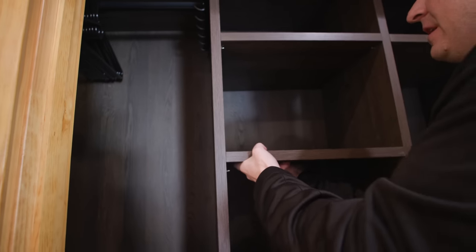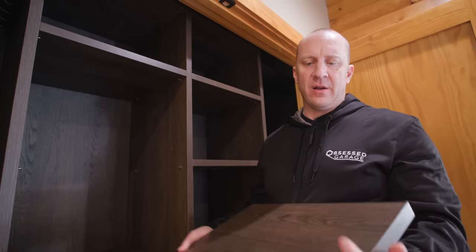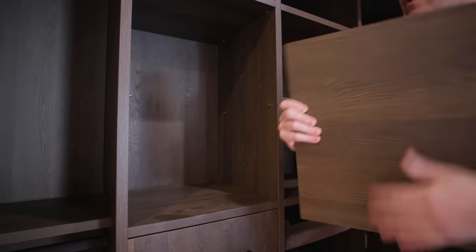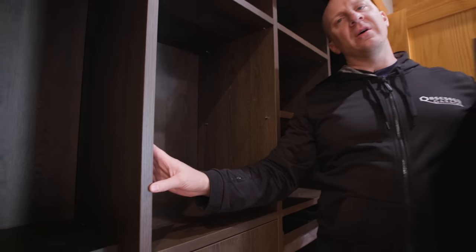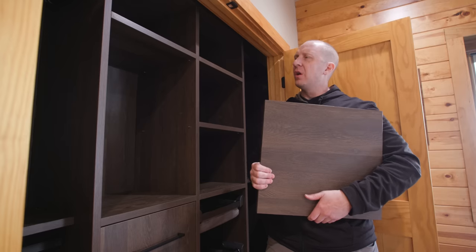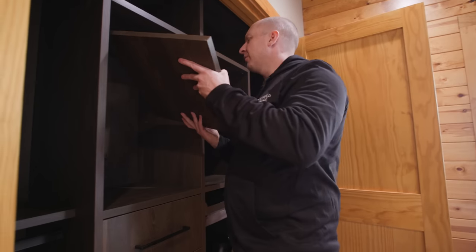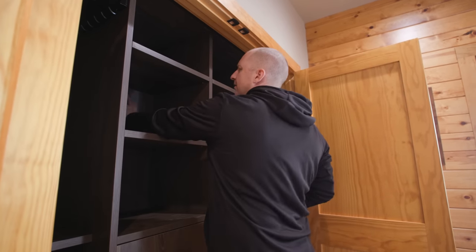This is inch-and-an-eighth thick material — much thicker. The veneer on all the drawers, doors, and shelves is laminated on all four sides with a wood grain. It's super stout. These are adjustable shelves, but we custom-design the layout so we don't punch a million holes — we decide where shelves go in the design phase. It's a much cleaner install and look. We also have the optional finished back panels, which cost about two-fifty to three hundred dollars extra.